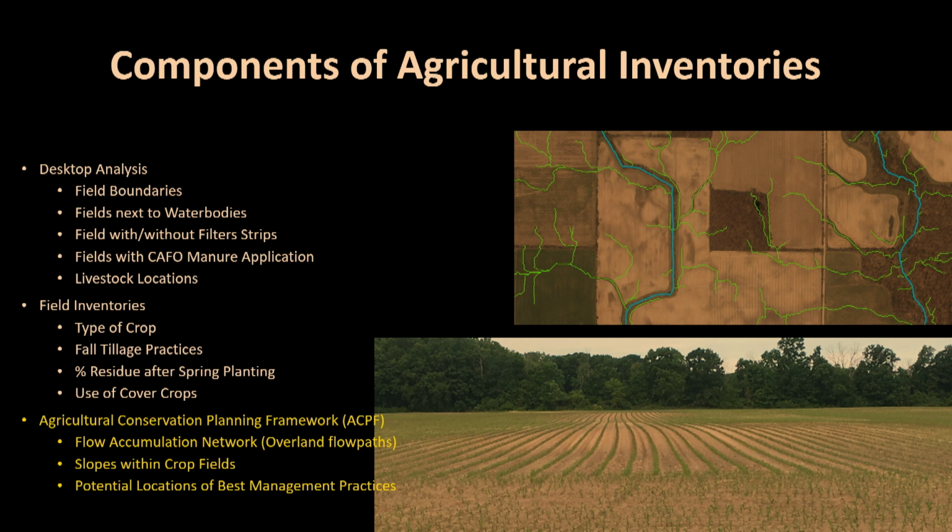So on the top picture there, you can see the green lines, the flow lines that the ACPF tool will generate. And so it will show you, as a conservation district staff, NRCS staff, you could actually know where water is going to flow across any given field before you even go out there and start working with the farmer. And based on what we've seen, the data is very accurate. It's based off LiDAR, digital elevation models, and it's pretty spot on, actually.